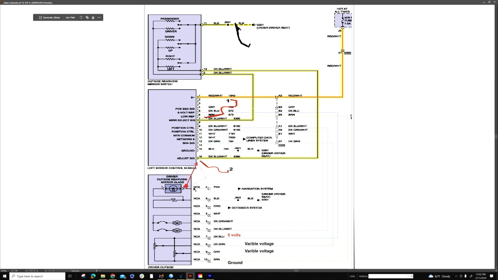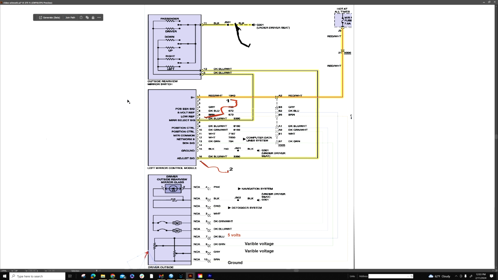Now, a little bit on the motor side, when you go up and down and left and right, these two here will change from negative to positive, positive to negative, depending on which way the motor is going. This part here is a 5-volt source, and a 5-volt source goes in and out. As you can see, these resistances will change, which will change the voltage on these two. And then, of course, you have to have ground to make the circuit complete.